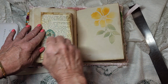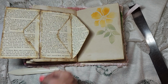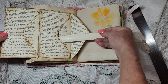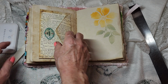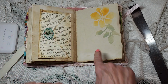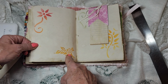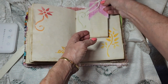Here is a 2 envelope pocket. So it's got a pocket, a place here where you can put things, a place here. It closes up and it's sealed. So you have the 2 pocket area right like that. And then more writing space. Here's another page for writing.